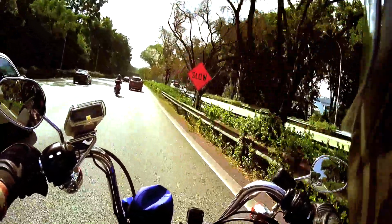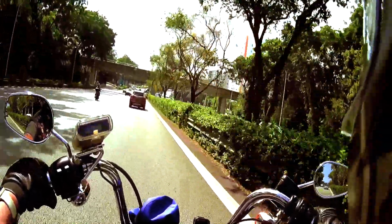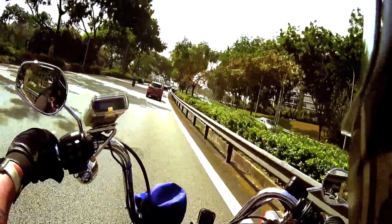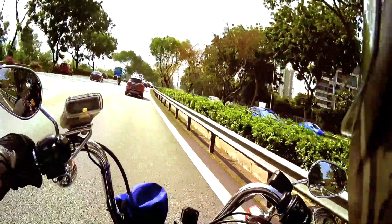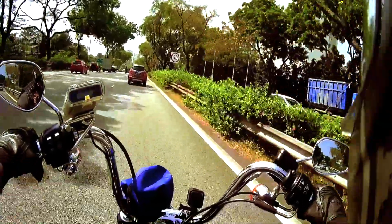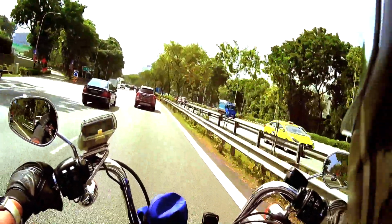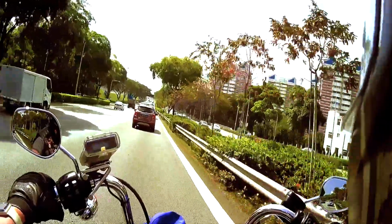So I was so happy to get back on the Harley, which is the bike I've always wanted. I know people will say, get an adventure bike, get a sports bike. Okay, I haven't done adventure bikes, but I have done sports bikes and scramblers through my life. I had a KDX and a KTM for scramblers. Sports bikes, my first one was the Ninja 750 in the 80s. Don't know if you all remember that. Then after that, I had the CB600 RR. And then I had the Hayabusa, which is a monster of a bike. But that's about it. I just didn't feel like riding those types of bikes anymore.